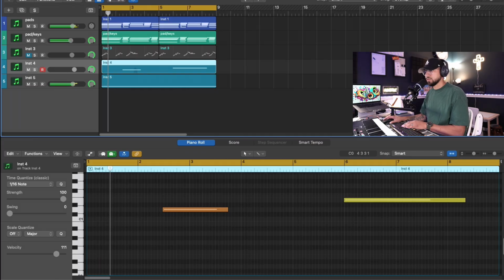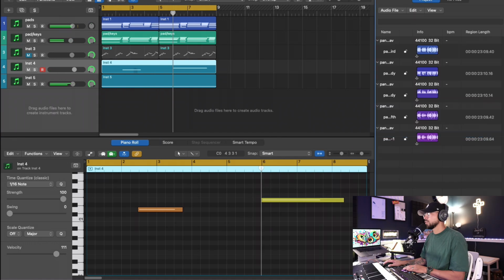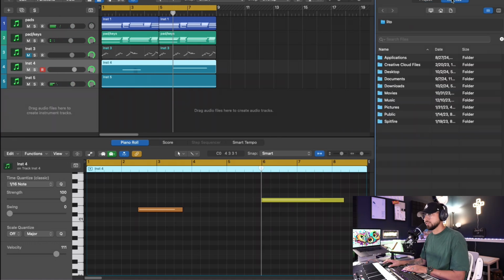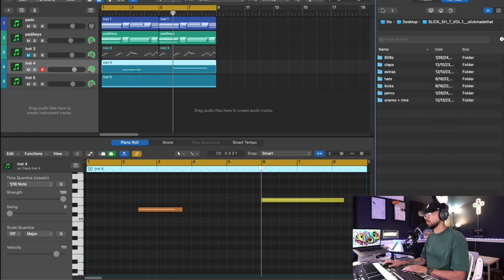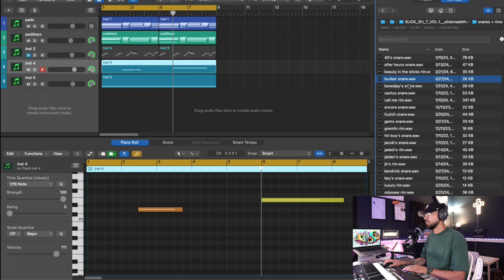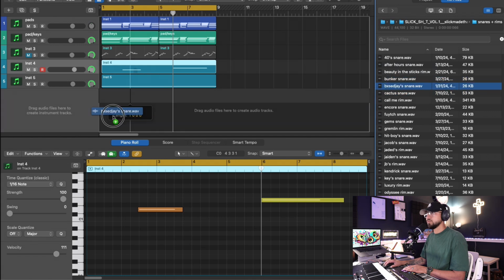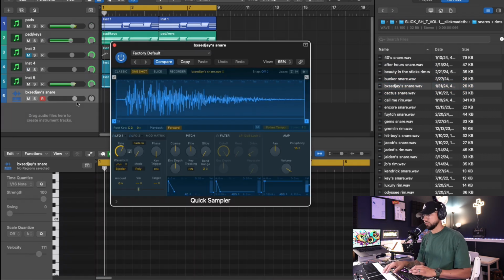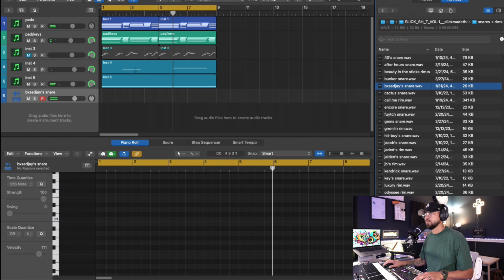So now let's go ahead and add some drums. I'm thinking like, so let's just go ahead and try to see if we can just use a step sequencer or something, or maybe not. I don't know. There's some nice perks in here or some rim shots. I kind of like this one. I don't know. Let's try to use it. I'm gonna try to improvise here and play as I go.